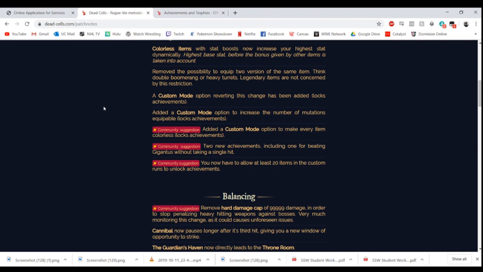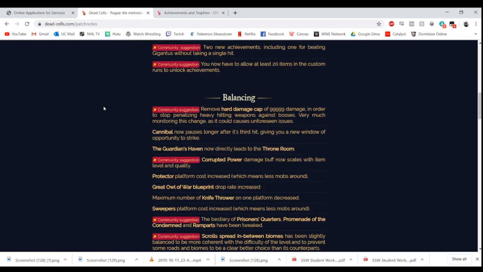Or if you don't care about achievements, you can just go ahead and do the run. Like this run today, I only have 5 things unlocked. So for me, it doesn't matter whether or not I have achievements. I guess not taking a single hit from Giant is an achievement now, which I swear was an achievement in 1.4, but I guess it's not. And like I said, I don't know what the other achievement is.